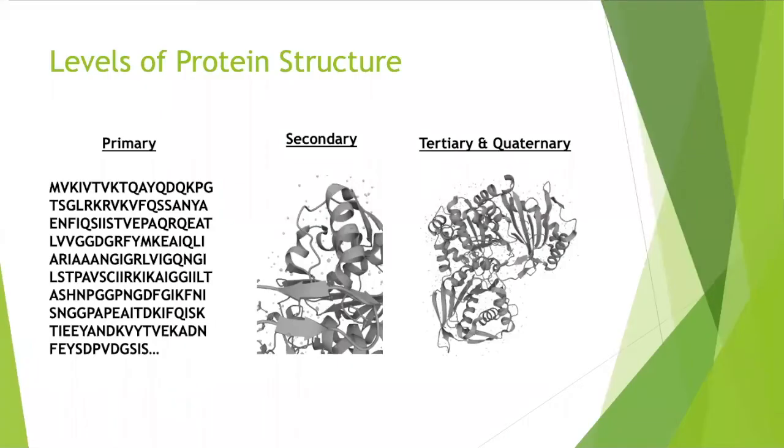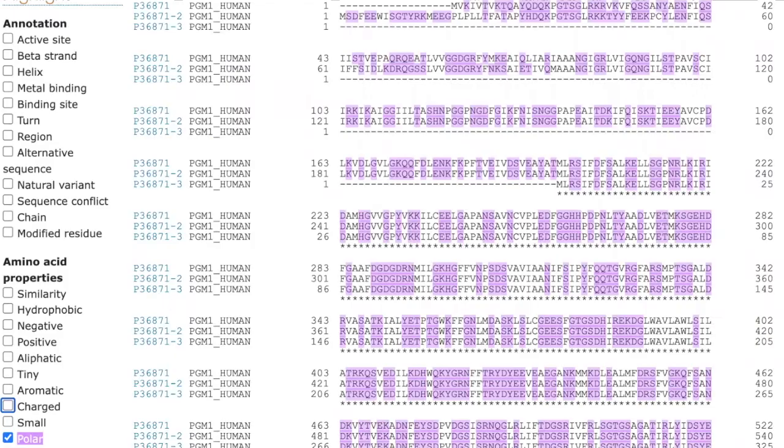We will take a closer look at each level of protein structure in order to learn more about how the structure facilitates PGM1's functioning. Let's start with primary structure, as Dr. Anfinsen's 1972 ribonuclease experiment proved that all of the necessary information for determining tertiary structure is encoded in the primary sequence. Using the annotation filters on UniProt's protein data bank, we can identify all of the hydrophilic, polar, and/or charged amino acids in the primary sequence, as seen highlighted in pink.